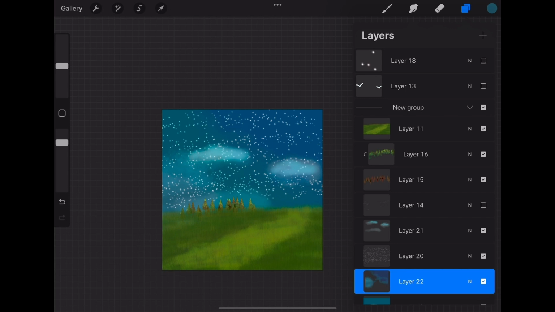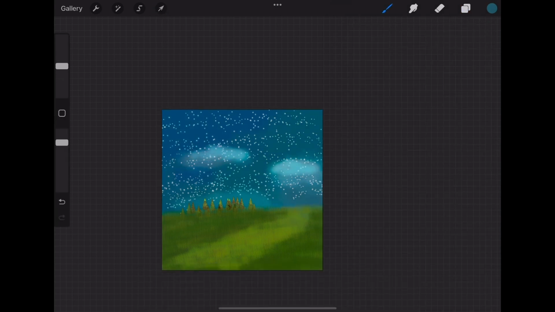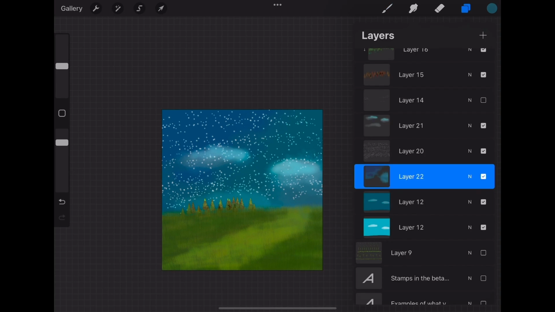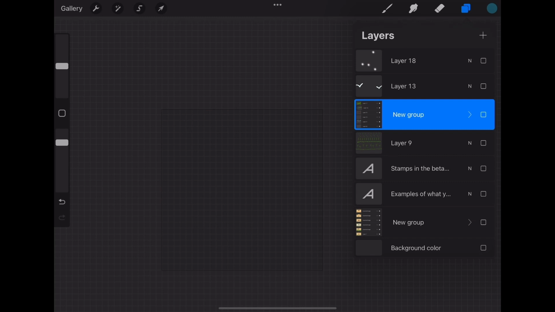The only thing is that the light in the sky is different from the light on my path. So let's change that just by flipping it. There you go. It looks a little bit more realistic. Just a little bit. Remember, this is just a fast drawing for showing you how to create brushes. But if you like it, thank you.